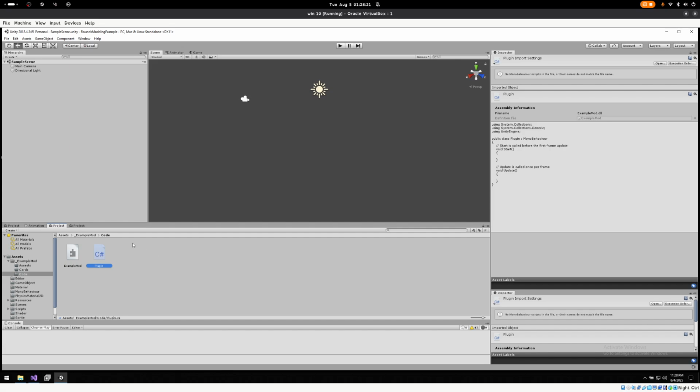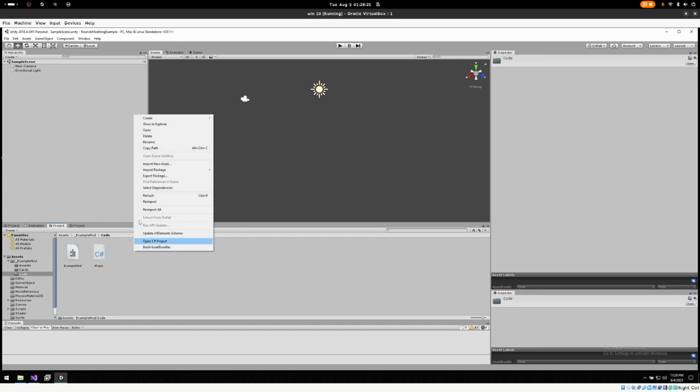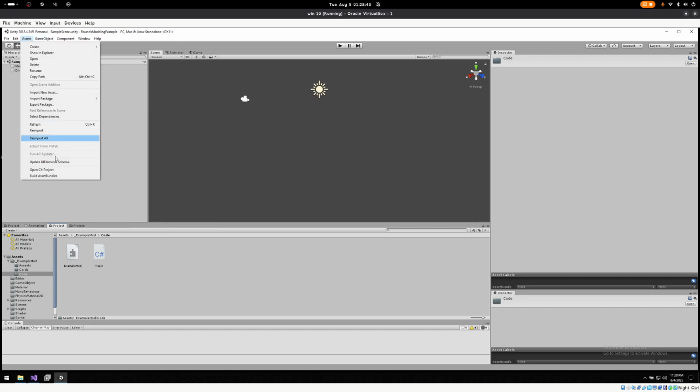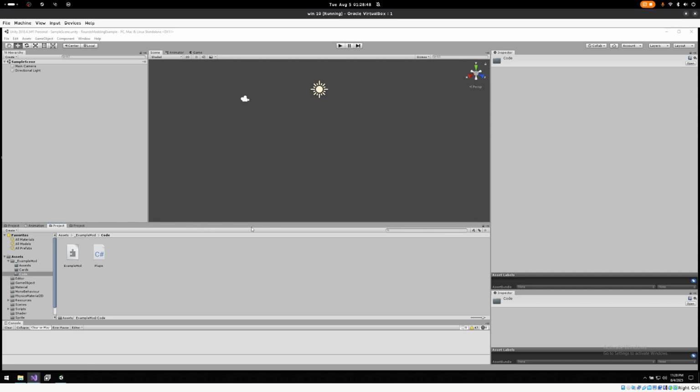If you right click, you can go to Open C# Project. You can also go to Assets and Open C# Project. This should open it in your editor of choice. If you haven't had Unity set up before, you might not have it set to open Visual Studio.